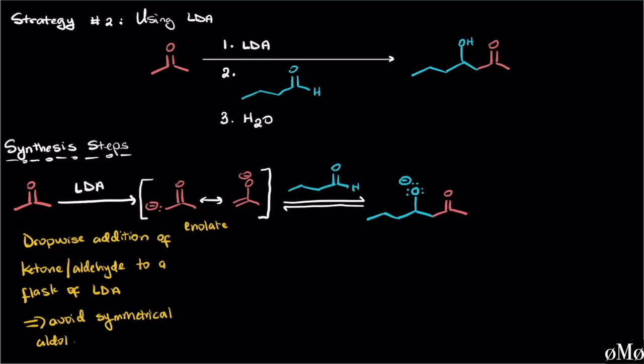And then in your next synthesis step, you add your other aldehyde coupling partner into the flask, which would then react in one direction, where your enolate attacks the aldehyde carbon, and that's really the only direction you're going to go, which would then form the deprotonated form of your aldol addition product. And then after that is formed completely, you neutralize or wash up your product with water, which would just serve to protonate that oxygen to form your beta-hydroxy ketone in this case.